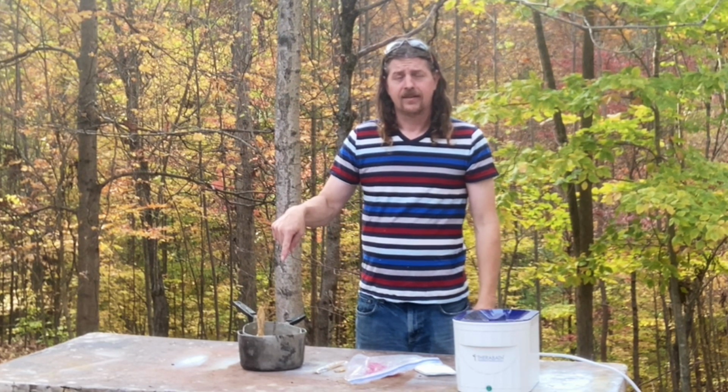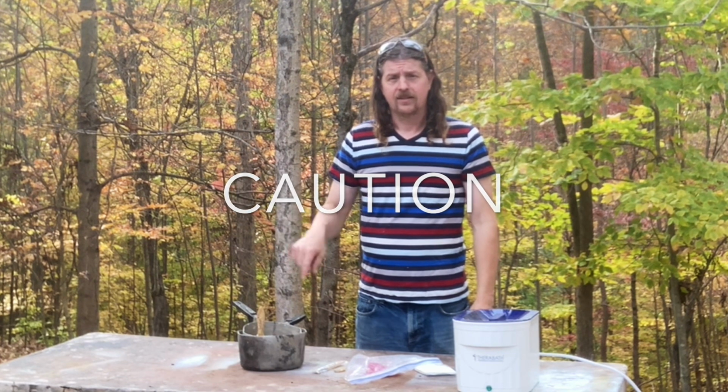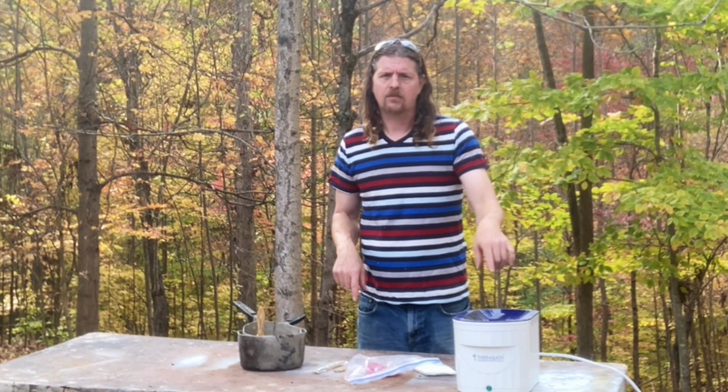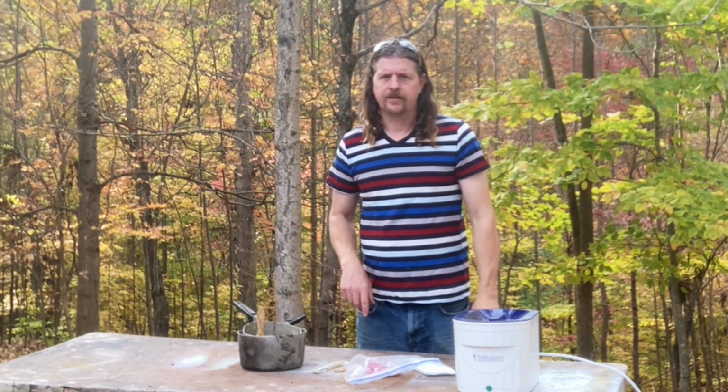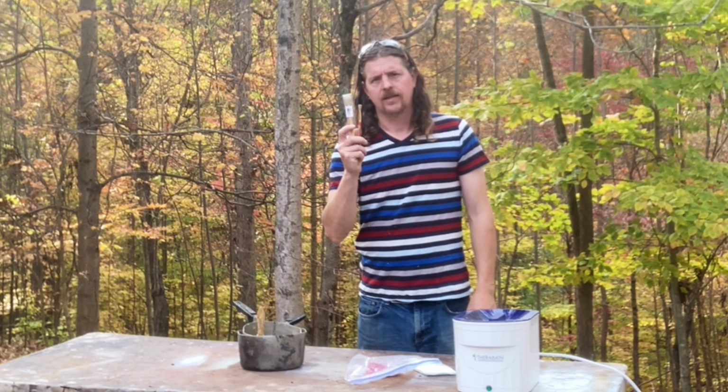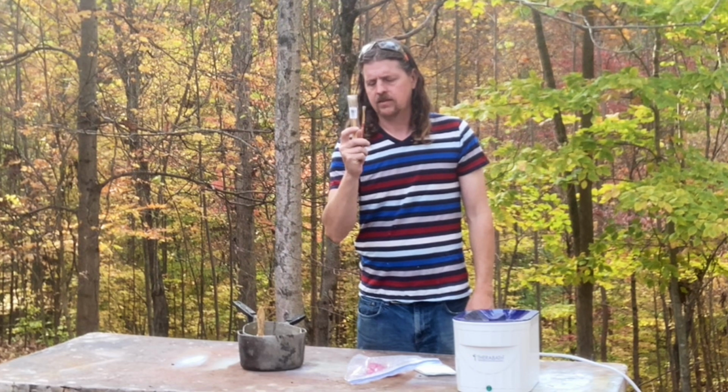You can melt that down and use that as well. You definitely don't want to just put a pot of wax on your stove. That's a fire hazard. You want to use a double boiler or something made to melt wax, or you could even use a crock pot on low with a crock pot liner as well. But yeah, that's the last thing you need: some wax, and you'll need a dauber or a little brush to apply the wax on the inoculation sites.